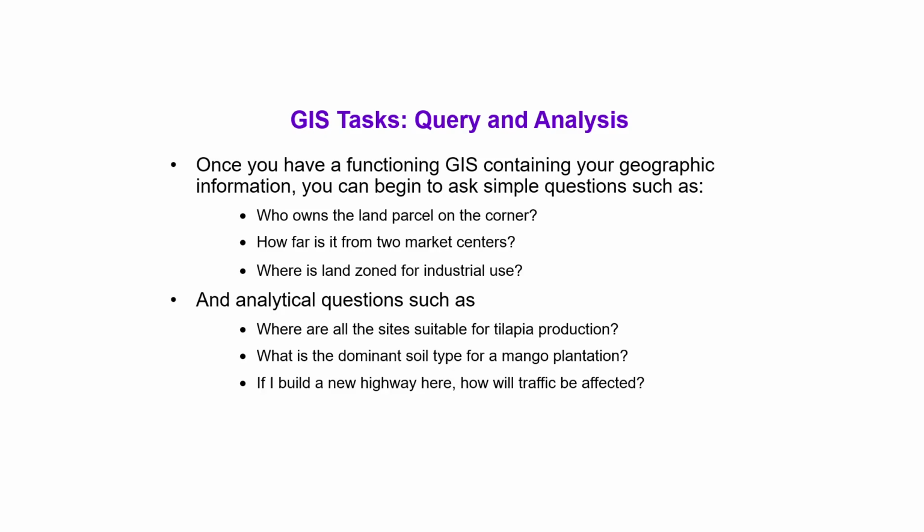Here you can see examples of data queries. Who owns the land parcel on the corner? How far is it from two market centers? Where is land zoned for industrial use? And much more complicated analytical questions. Where are all the sites suitable for tilapia production? What is the dominant soil type for a mango plantation? If I build a new highway here, how will traffic be affected?